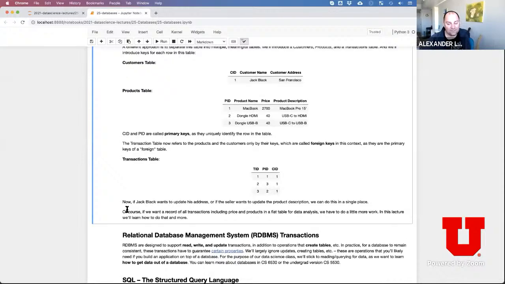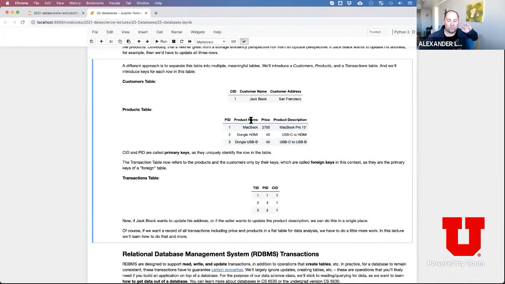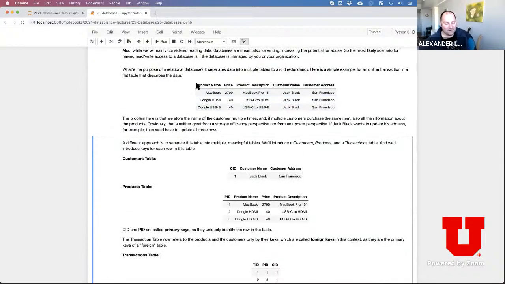Okay, so this is how databases are structured, and what we mostly care about is taking these relational data tables and merging them back into a table like this. For the purpose of data science, this is really what we want to do. If you want to compute how many products Jack Black bought, or how much money he spent in total, we want to take those individual tables and merge them into one big table, put them into a data frame, and then we can use all of the methods that we had before. This is what most of today's lecture is going to be about.